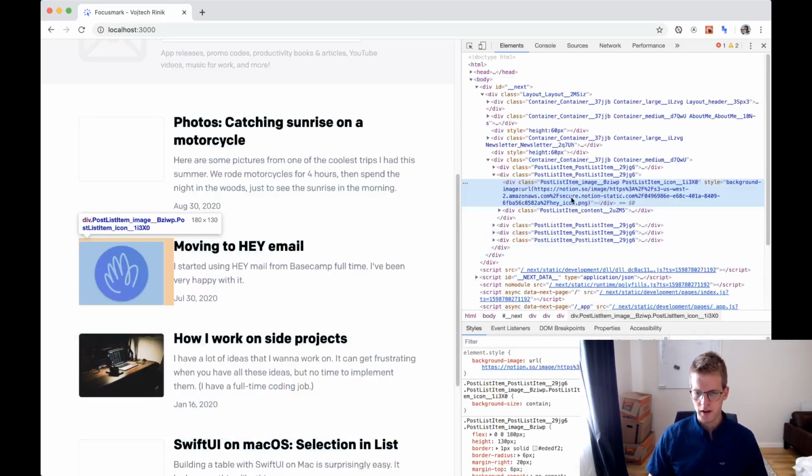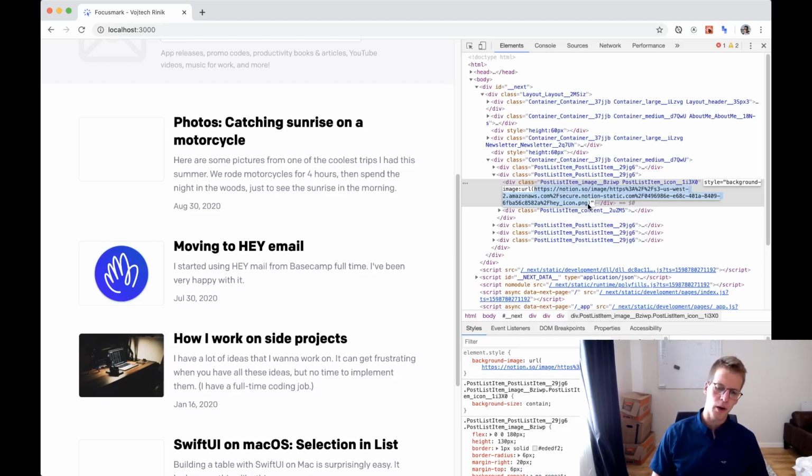You can see here that this image is being hotlinked from Notion. That's a bit of a problem for a couple of reasons. First, we don't know how slow or fast Notion hosting might be. Second, I'm pretty sure you're not supposed to do that. I think if I cause a lot of traffic on these links, they might have a problem with that.